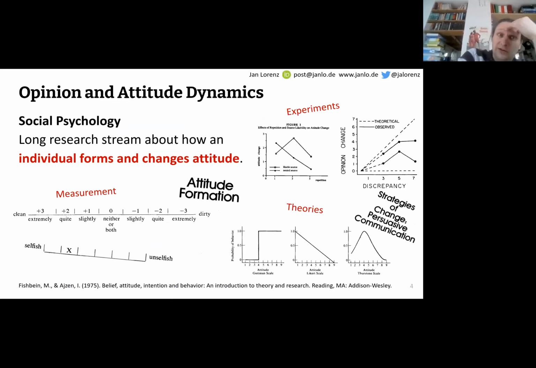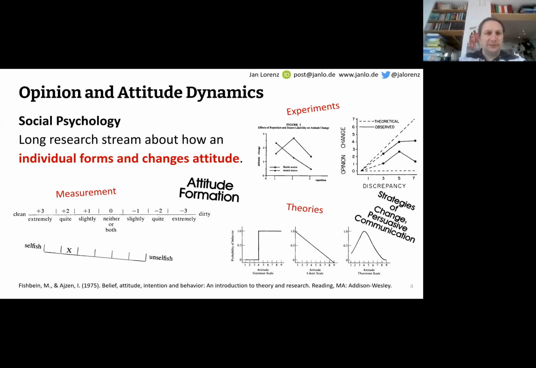Opinion and attitude dynamics is also a field in social psychology, and also quite old, with many papers coming from the 60s or 70s. Some had mathematical modeling, of course not much computer simulation, but even that was done at the time, though very rudimentary. There's a lot of work on attitude change and attitude formation, with the idea of how persuasion works. How can we persuade people to have the attitudes we want them to have? Sometimes, of course, a big marketing topic. There were experiments and a lot of theory on how to measure attitudes, fairly developed already for several decades now.